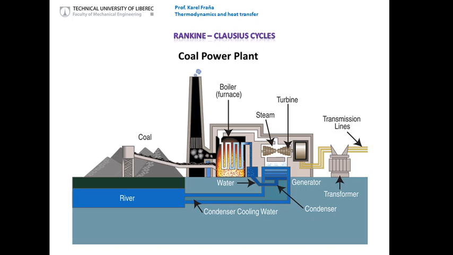In order to prevent this, you stop this expansion, you perform the condensation. That means you change completely the gas, or all the gas bubbles in this mixture, into liquid fluid, which is nothing else than a saturated liquid, and you use the pump to increase the pressure and heat once again. And this process will practically be continuing, will be repeating, and we can call this process a cycle. And the cycle is well known under the name Rankine-Clausius cycle.